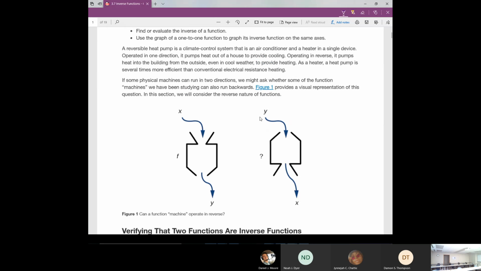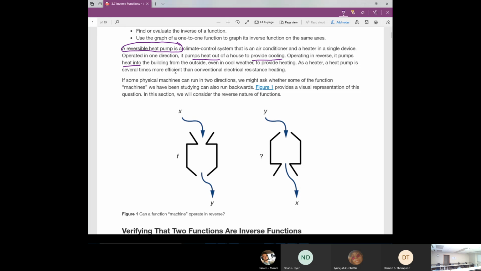Here's one example of a reversible function. We've got this thing called a reversible heat pump. We don't use them here in the north, and we'll explain why, but in the more mild climates, you can have basically a pump that can work as both a heater and as an air conditioner. As you go in one direction, it takes heat out and provides cooling. When you reverse the heat pump, it pumps heat into the building and takes out the coolness.